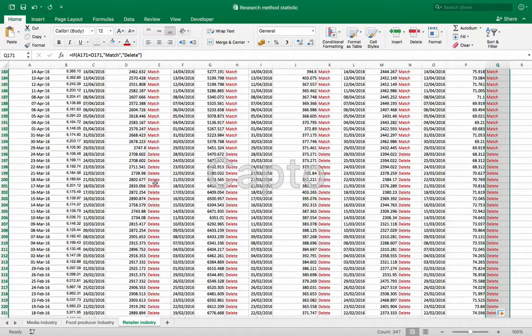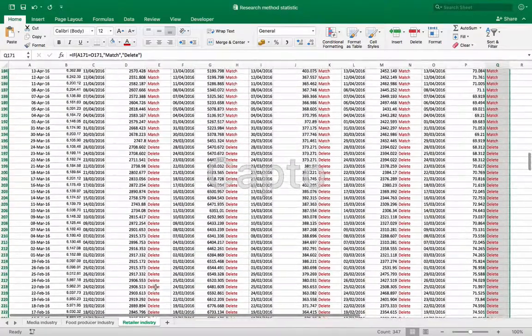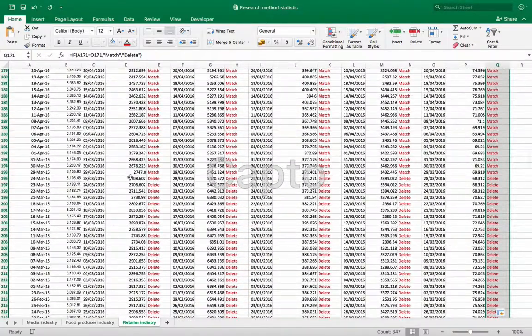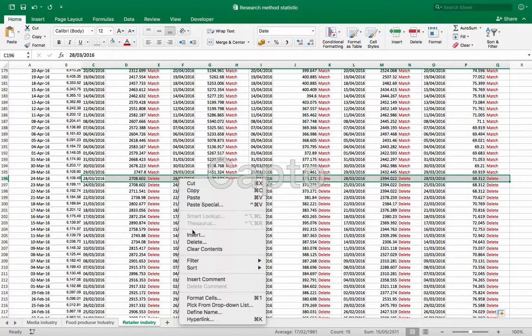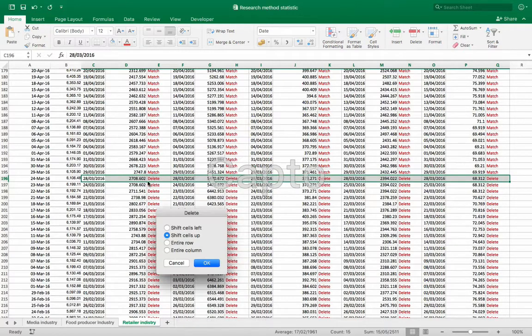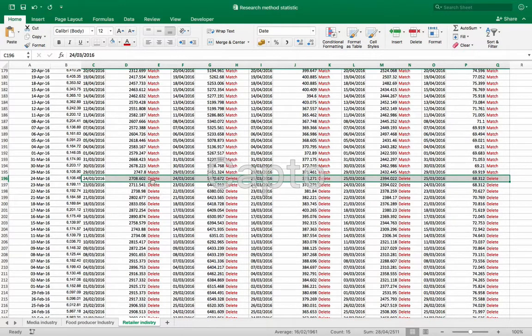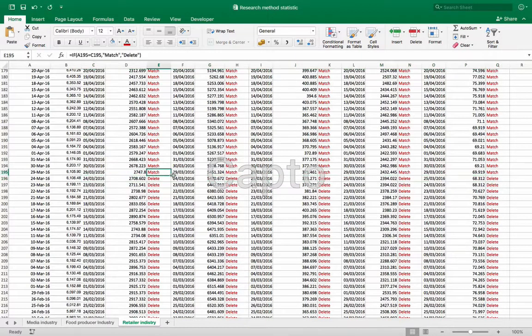However, we've got some more deletes, so it's a drag to be honest. But that's the technique that I've used, and I thought I could share it with everybody. Whoever thinks this is helpful, that would be good to clear the data. And when you delete, you go shift up, you go to the matches. You've got plenty of matches.